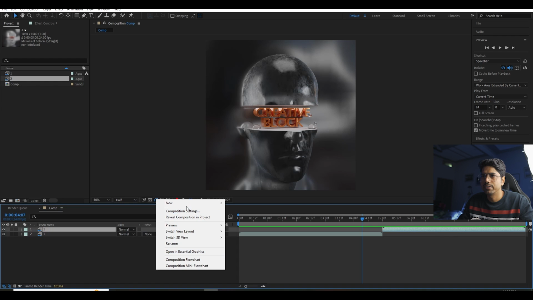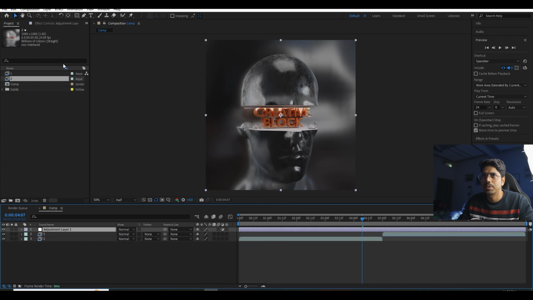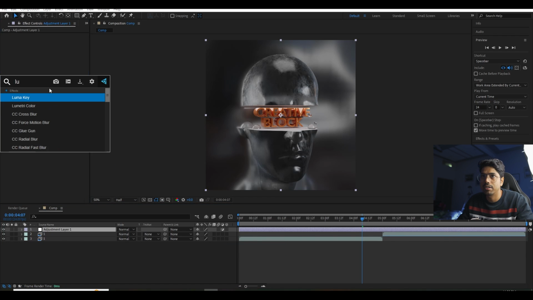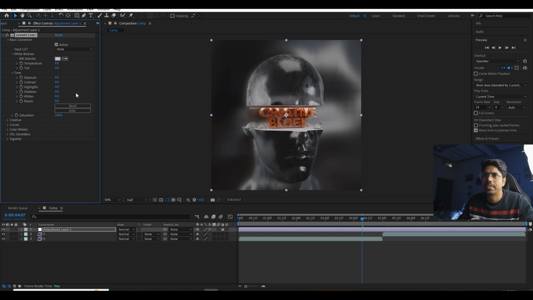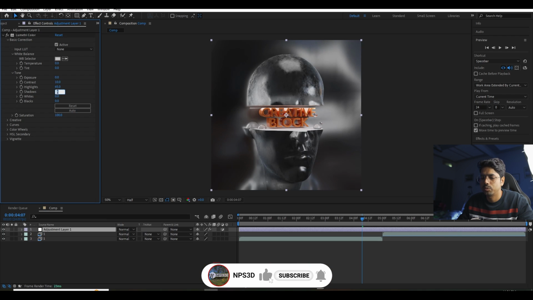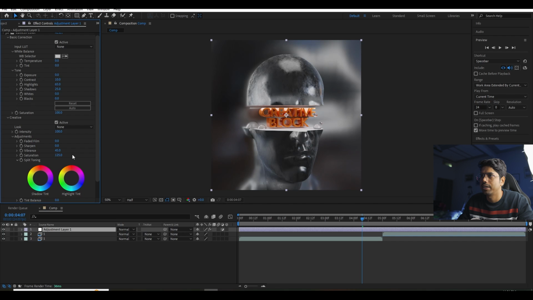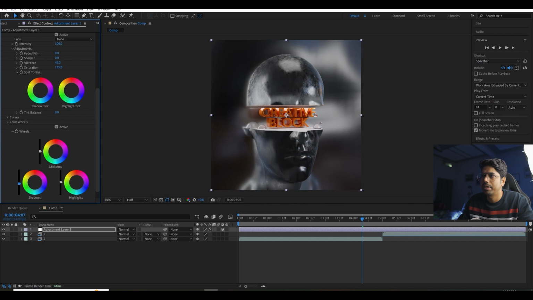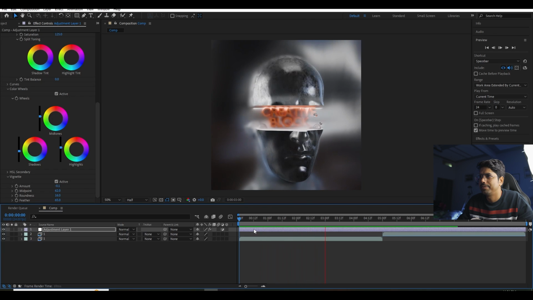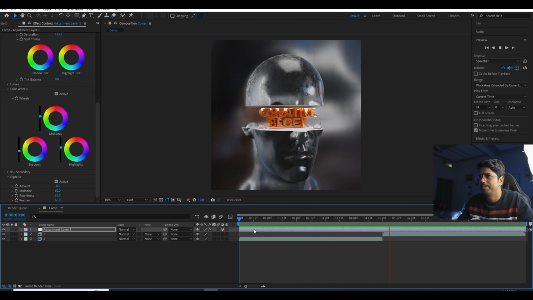On top of this I can use a new adjustment layer and apply a Lumetri Color. Go to the basic, and here I can maybe pump the highlights a bit more and add a little contrast, not too much, just a bit, like 10. Set the shadows to maybe 25. Go to the creative, set the vibrance to 45 and saturation to 125. In the color wheels, here I can play with the shadows and also with the mid-tones. And look at this, man, this looks really cool.